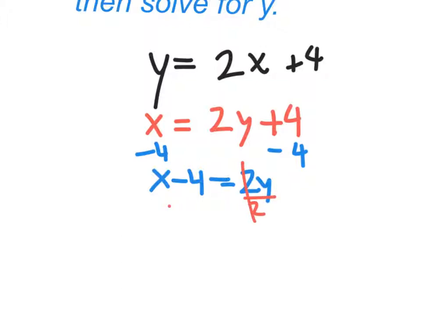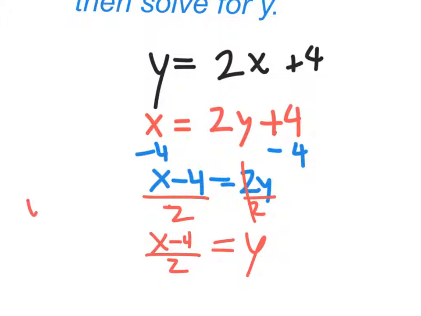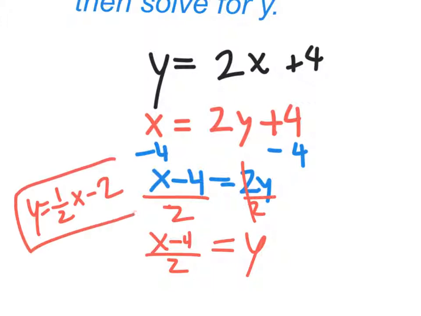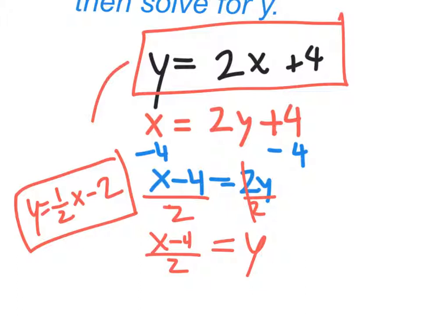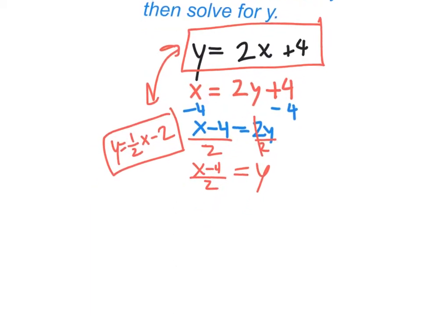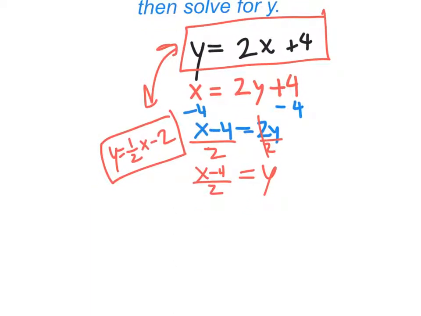Divide by 2, divide everything by 2, and you'll have y equals x minus 4 over 2, or another way of writing that, probably even a better way of writing that, would be y equals 1/2 x minus 2. Okay, that's probably the best way to write it. So here's the bottom line. This one up here is the inverse, or these two are inverses of each other. Okay, so what I would like to do right now is to compare an XY table, okay, of each. So let me do this red one right here.